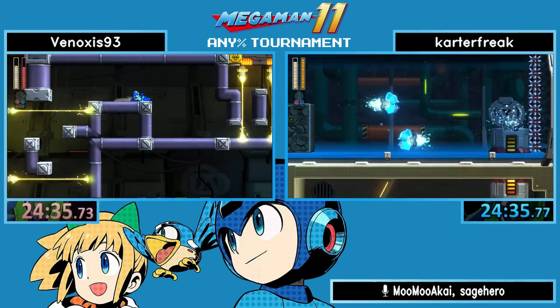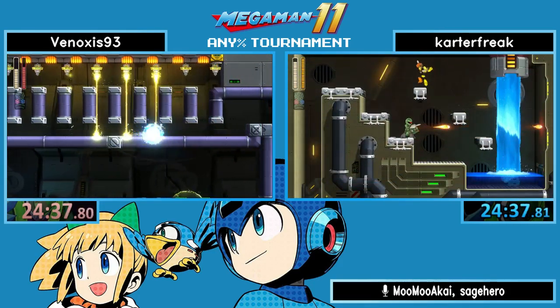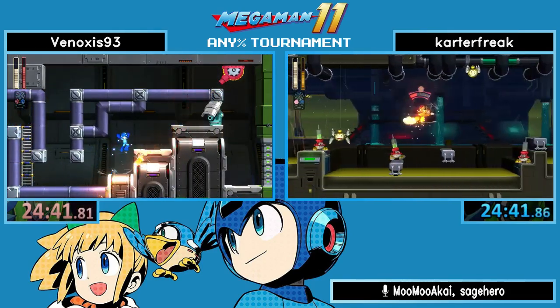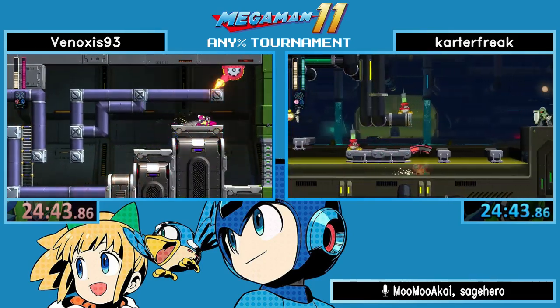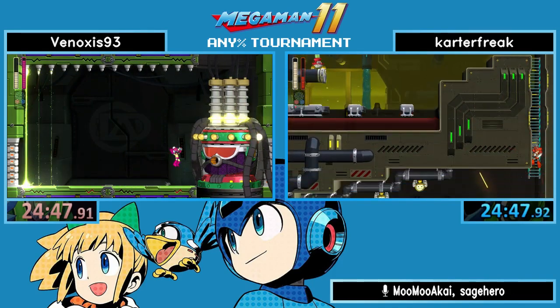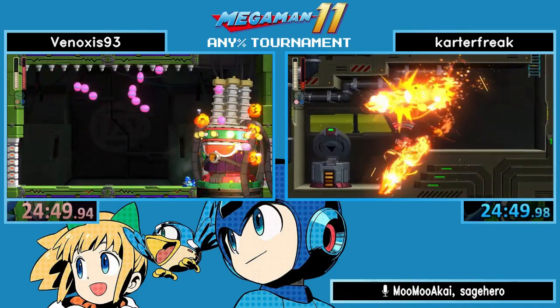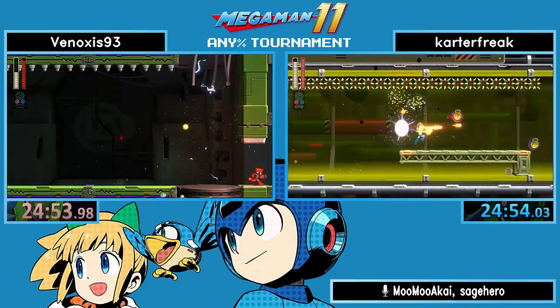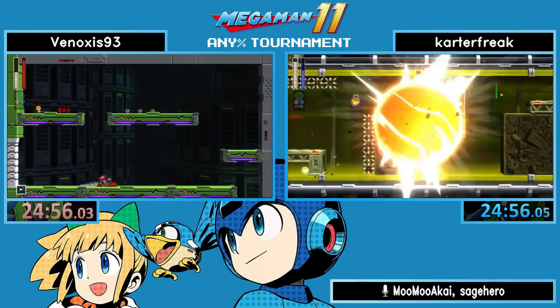Nice, Veno using a little bit of the speed gear to avoid getting hit by the laser. Nice improv strats. It's really cool. No drop there for Carter. So a lot of times you'll see him kill an enemy and switch to impact very quickly, and he's actually just checking to see if that enemy drops something.